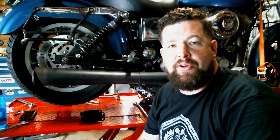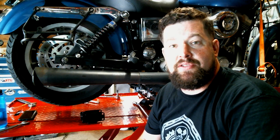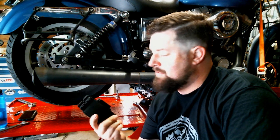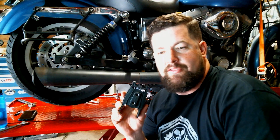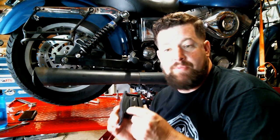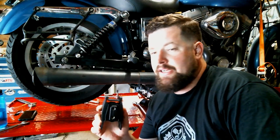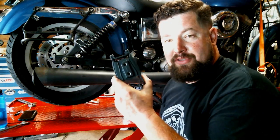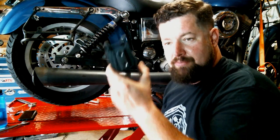How are you doing? Steve Noble, Noble Moto here. I'm going to replace the engine mounts on an '05 Dyna Superglide. On these Dynas, they've been known to have engine mount problems. The rubber vibration isolation in the engine mount deteriorates, these things get loose, your motor moves around too much, and on high speed sweepers you get that handlebar shimmy going on — and that's no fun. I'm going to get right to it: first swap out the rear one, then switch the camera around and swap out the front one.